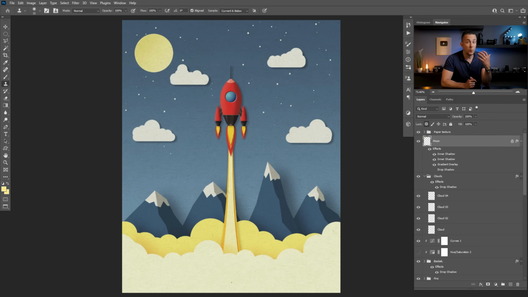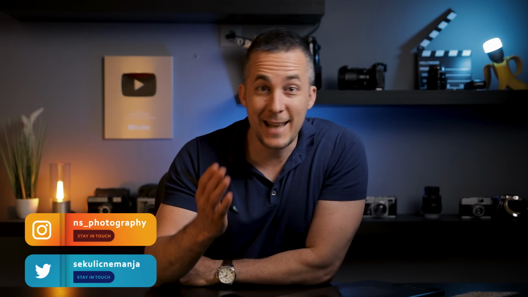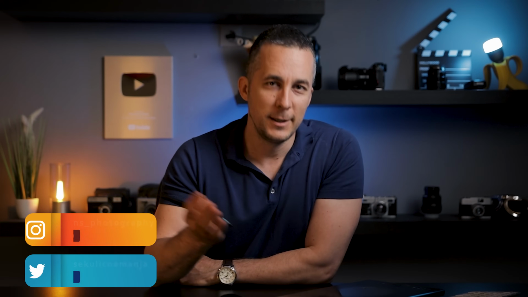Another trick, if you want to invest even more time and make it even better, is to not just paste the paper texture over the top of everything, but rather paste the paper texture over the top of every single element here, because you will have an even better effect. The paper texture will be different, and everything will look like you actually cut the parts out of the paper and just glued it or put it above the background, which is again made out of paper. So this is really cool and really easy to create. Takes a little bit of time, but it's not too much of your time.